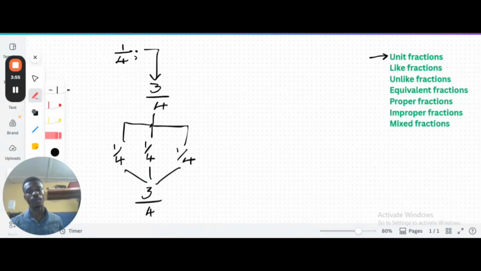3/4. It can be helpful to think of the number down as the identity of the fraction. You see, when you're adding fractions together, you don't add the number down because the number down represents the identity. 3/4 represents the fact that these are fourths. The identity of this fraction is that this represents fourths. So adding 1/4 and 1/4 and 1/4 will give you 3/4. You won't want to add the numerators and add the denominators.